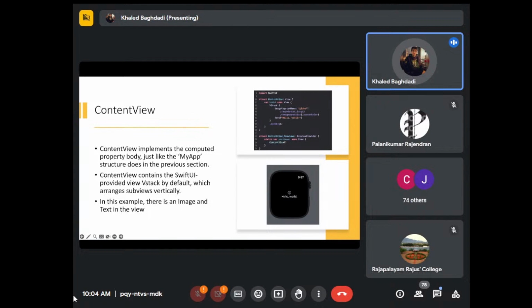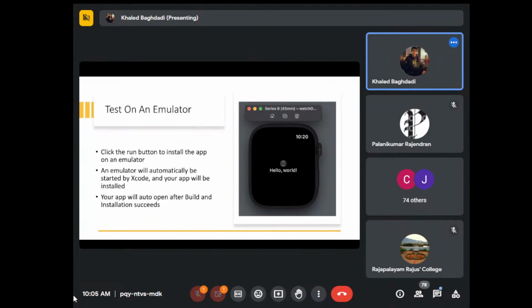Now we have our application ready. We didn't add some logic here, since I thought that it might be kind of a learning curve to learn Swift, but I think this is very self-explanatory. So we have the image and the text, and it's time to run it on a real device. So you'd also have a run button to do it.